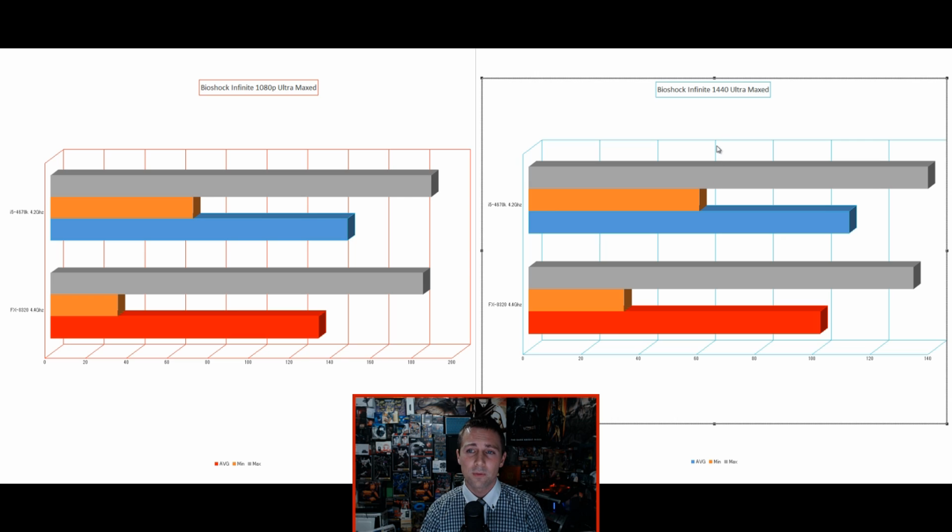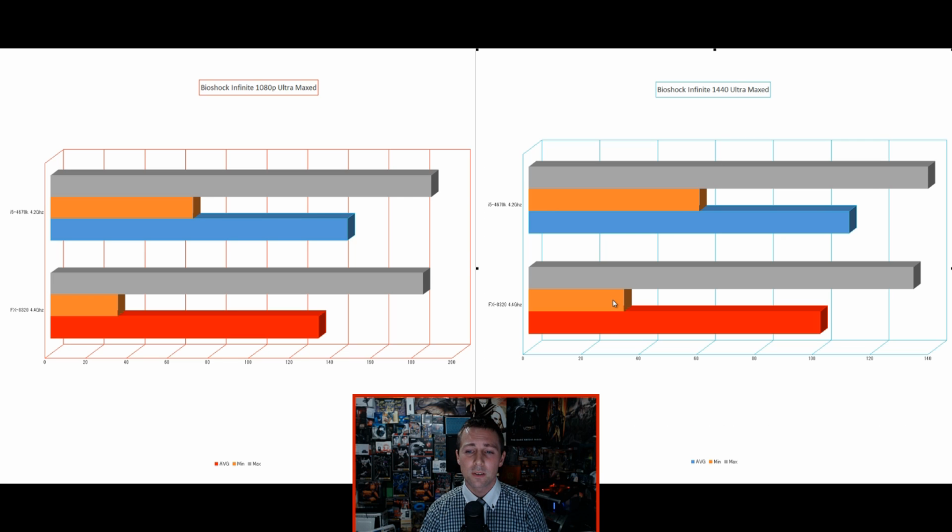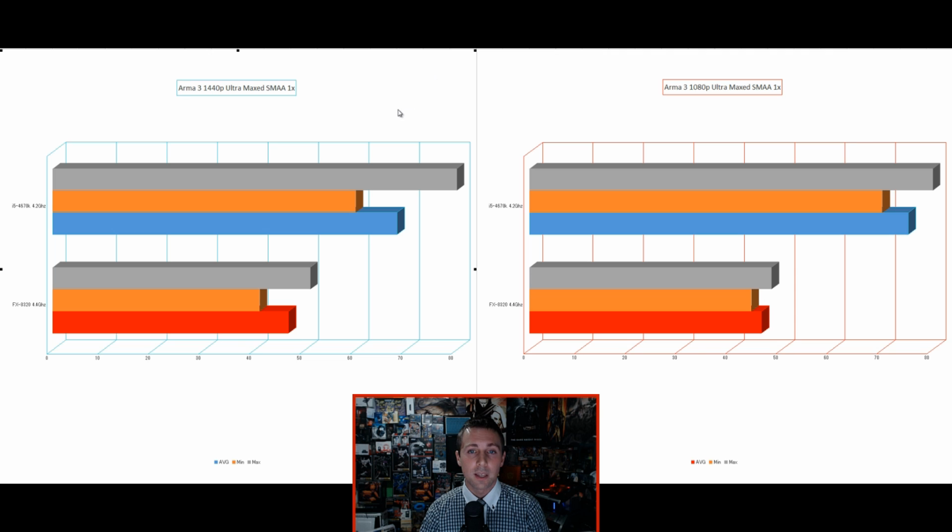When we contrast this to 1440p, we see a similar scenario with it dropping down to 33 frames per second. Again, the average frame rate dropped a little bit. This is a graphically intensive game, and we saw there 110 versus 100 flat. The Intel again dropped down to only 59 frames per second, so there was a difference here between the two CPUs, and I do believe the Intel won this because of the fact that it exhibited no stuttering or jittering whilst I was playing the game.